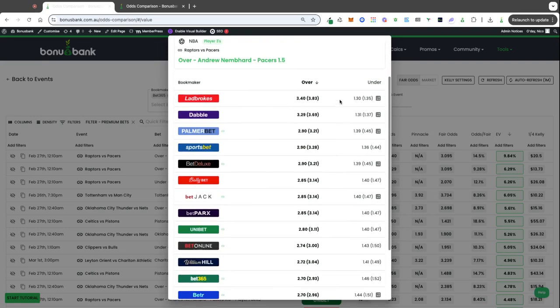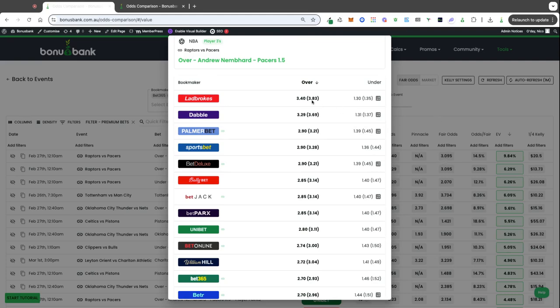You can see that we've got all these different bookies, and looking at Ladbrokes, they've got 3.4 on the over and 1.3 on the under. When we take Ladbrokes' margin out of those odds, that gives us true odds, or Ladbrokes' opinion of the true odds, of 3.35. We then get the opinion of all of these other bookies, and we use the wisdom of the crowd approach of averaging out what each of the bookies think to get an idea of what the true odds should be. In that case, we're coming to the fair odds of 3.095.